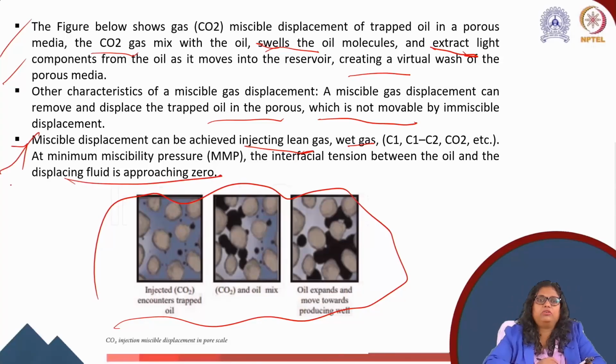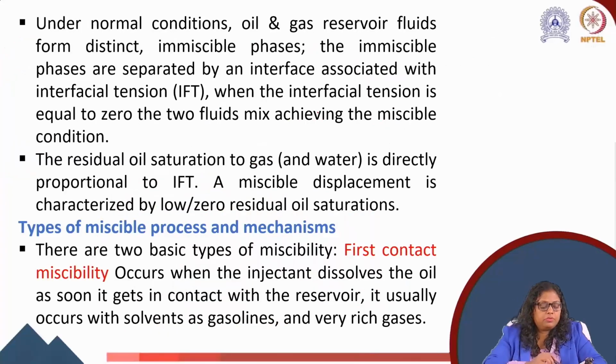So this is the scenario of your miscible displacement. In miscible displacement, there is oil swelling, viscosity reduction, and formation of a single phase. But in the case of immiscible displacement, compared to miscible, there is less recovery, but again the oil swelling will take place and then viscosity reduction will be there. So this is about it.